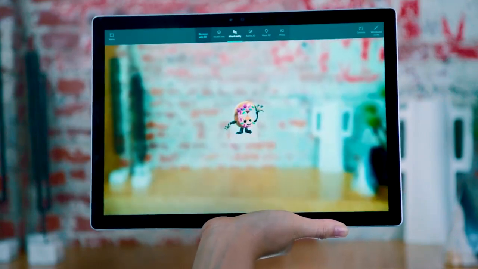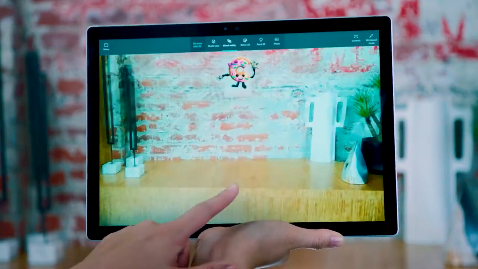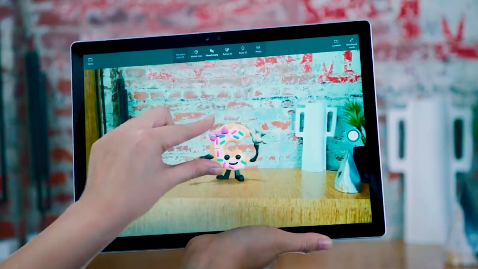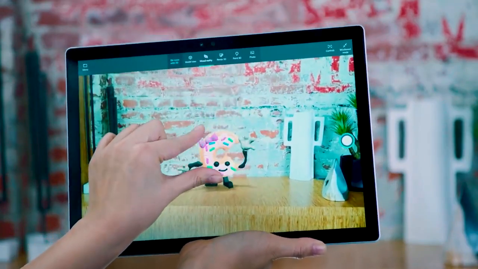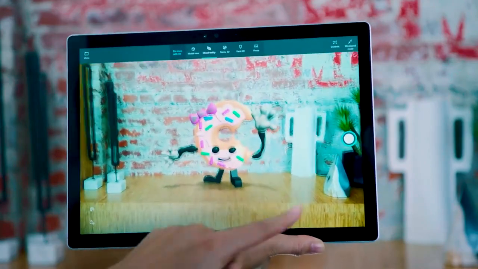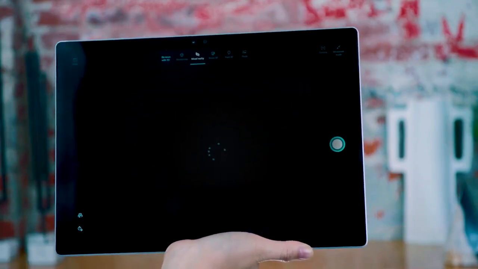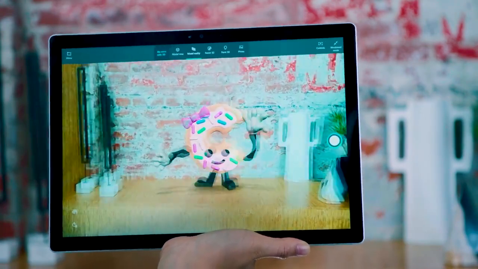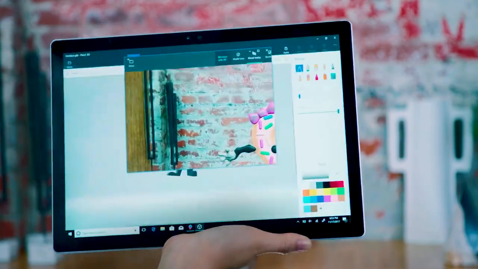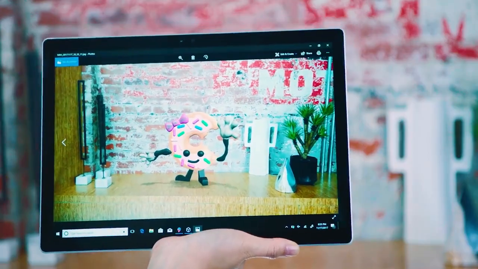It is turning on my PC's camera, and look how cute my donut looks. I can drop her right into the real world, and I can make her bigger, I can make her smaller, and now let's have her wave to the world. I can snap a quick picture on my bookshelf, and it's rendering my photo so that I can share this photo now with friends. Let's take a look at what it looks like. How cute is that?